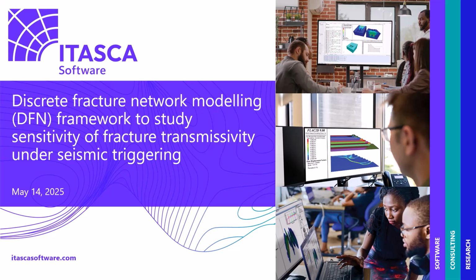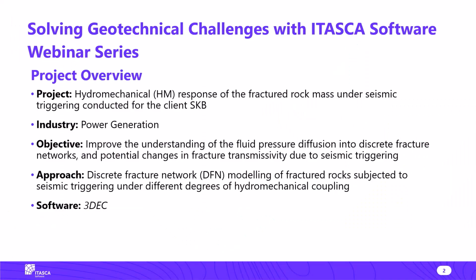Hello, everyone. This presentation is entitled Discrete Fracture Network Modeling Framework to Study Sensitivity of Fracture Transmissivity under Seismic Triggering. This presentation focuses on the hydromechanical response of the fractured rock mass under seismic triggering. The client is SKB, located in Sweden. The main objective of the project is to improve the understanding of the fluid pressure diffusion into discrete fracture networks and potential changes in fracture transmissivity due to seismic triggering.